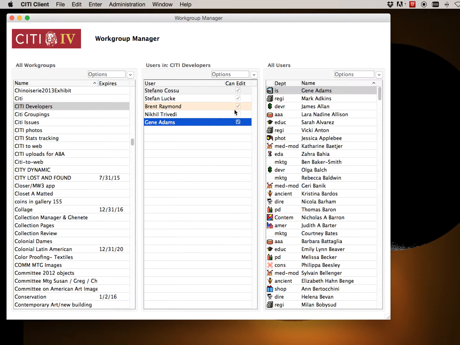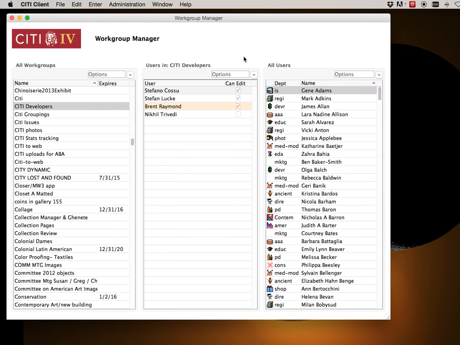You can now select Gene to be able to edit this workgroup by double clicking it, or set them back to not being able to have access to it. And in here you can open the user, add to the group, delete the user from a workgroup, and so on.